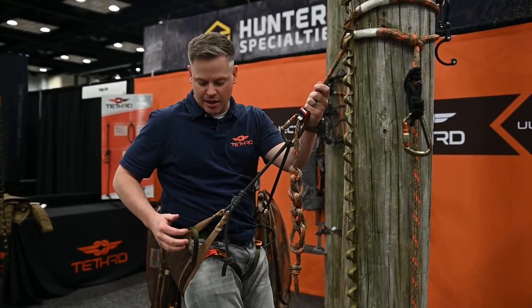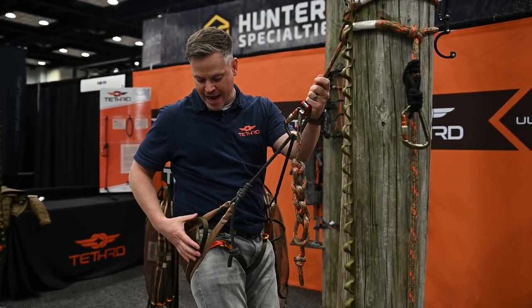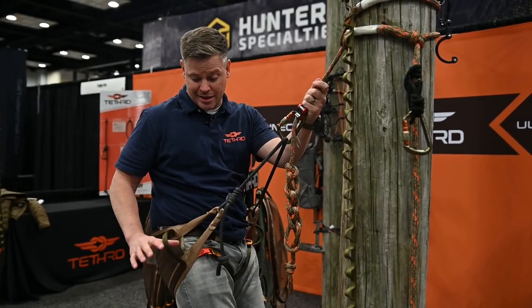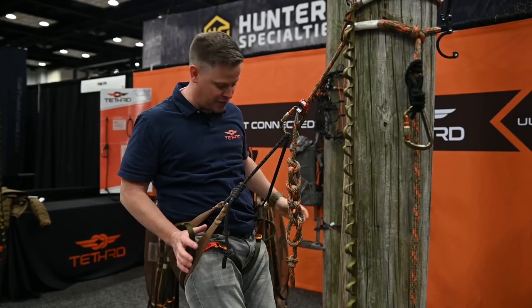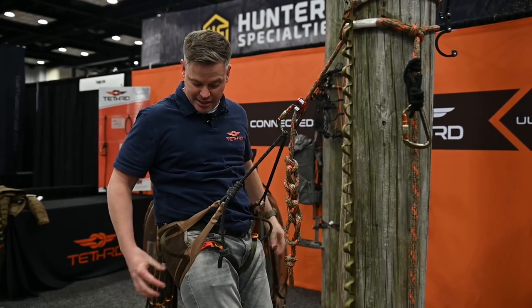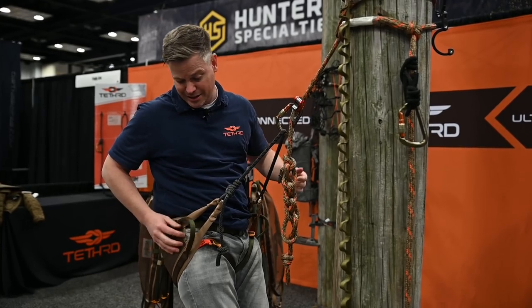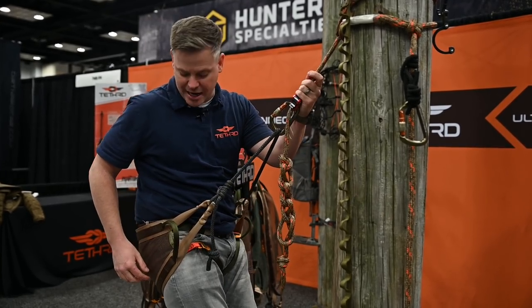Another thing that I really like about the Phantom are these upgraded lineman loops. Ernie had Carl make them a lot bigger and longer when we were prototyping, so they stick out more — and I think that was the right call. They're really easy to find in the dark, easy to find when you have gloves on, even if you have a sys hauler here. They stick out a long way — it's just a great addition to the saddle.